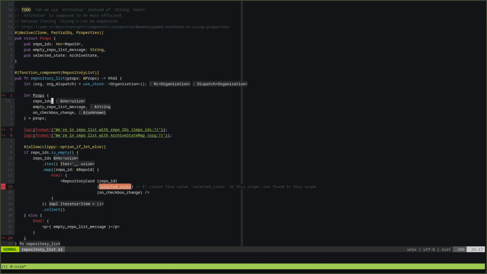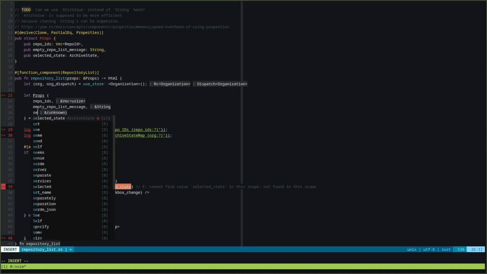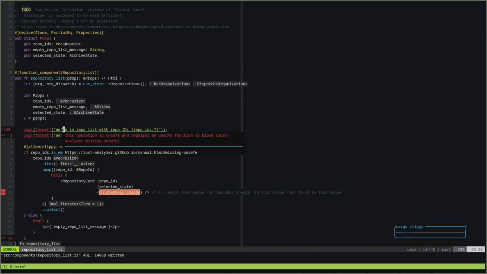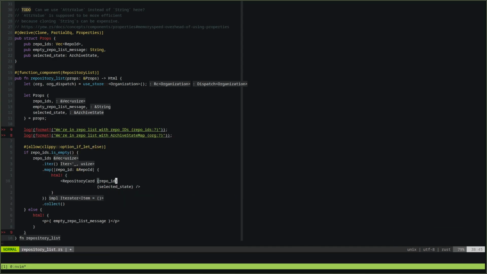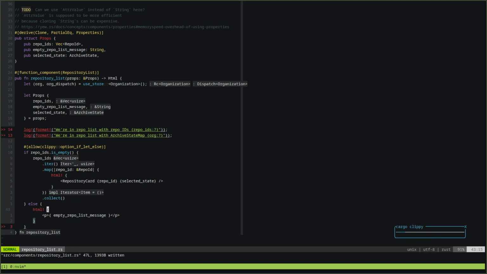And then in the props, we have selected state here as well. And then we don't have this at all. And cool. Now we have the repository card done.